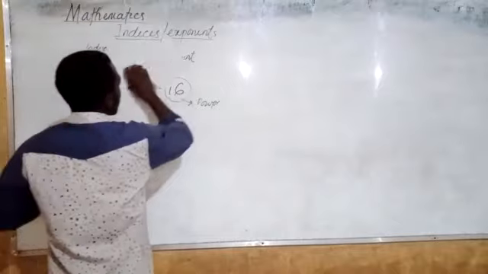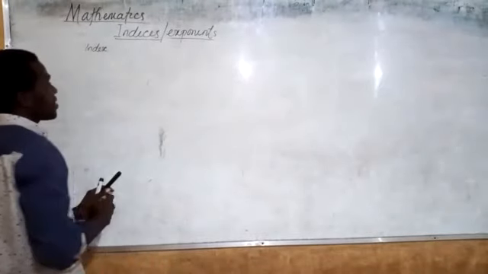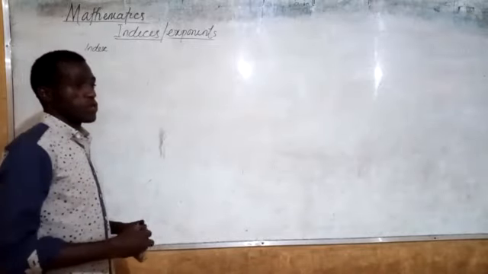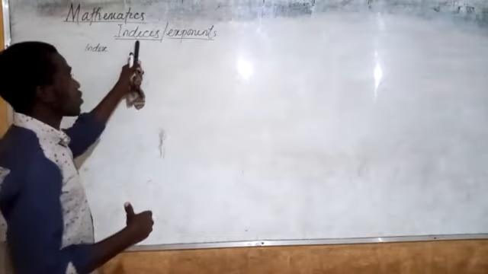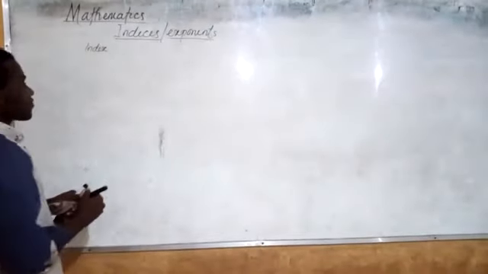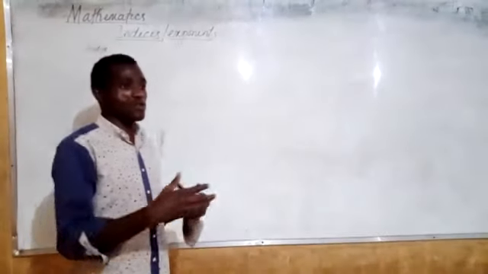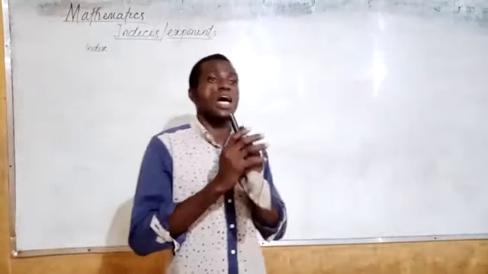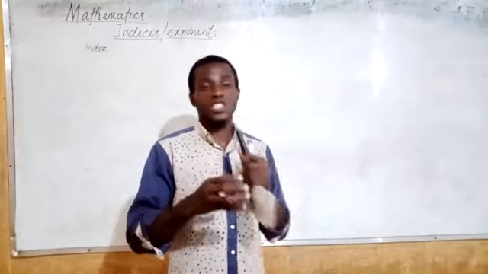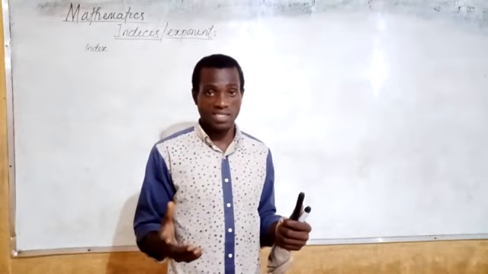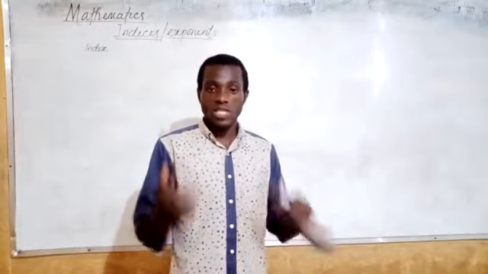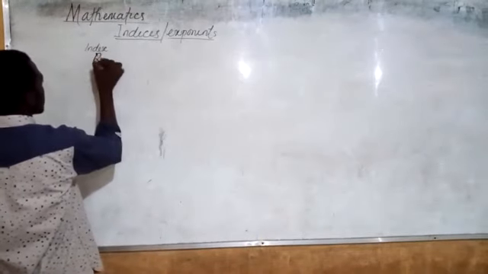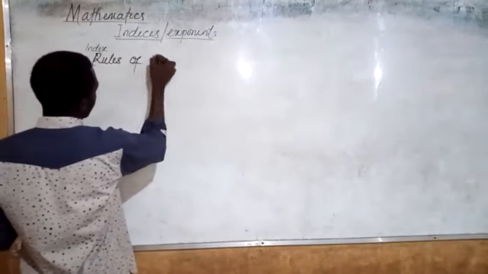So now we know that carrying out this multiplication operation repeatedly gives rise to the operation of indices. Now we have a set of rules because of the many uses. The basic idea is that we want to break down as much as possible the intricacies of every form of mathematics. So that's why they've come up with a set of rules that guide indices. So we have rules of indices.